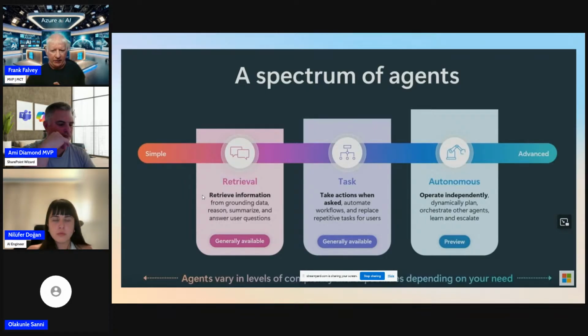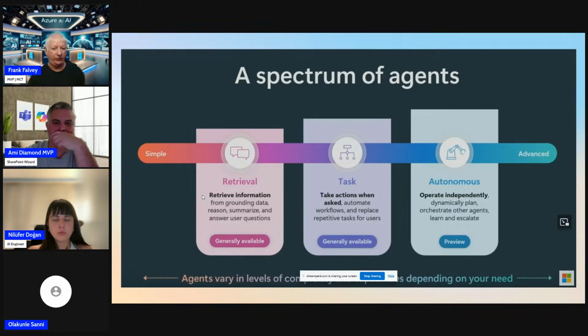The other one is the task-based one, which can be an HR agent. You get new employees and you want to get their email and onboarding done. You can use a task-based one, which has automated workflows, like you send out an email, which could be an action, and that will trigger something else.